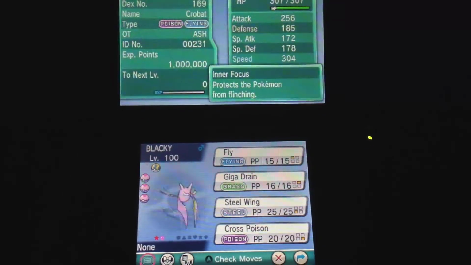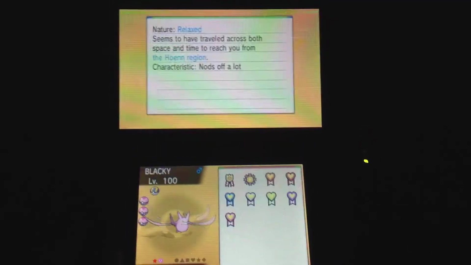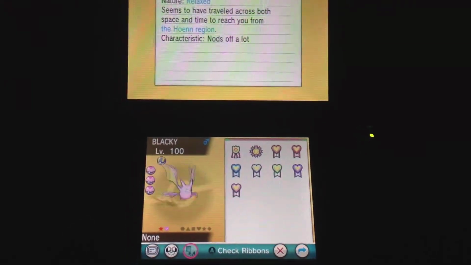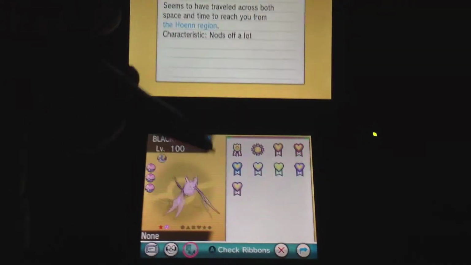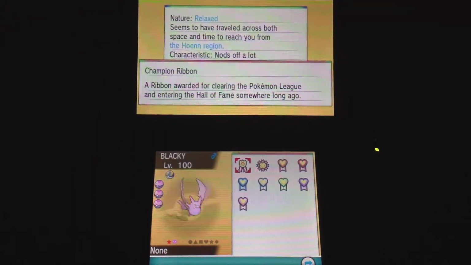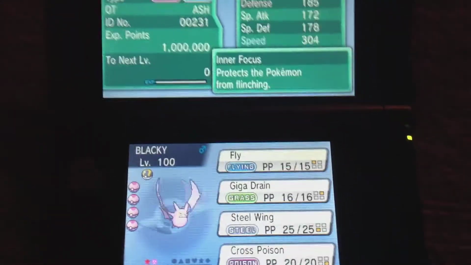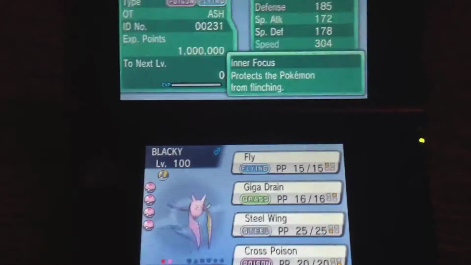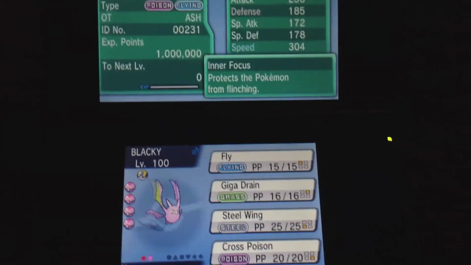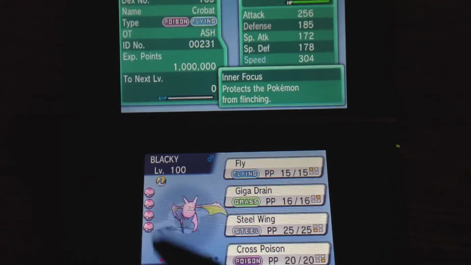Now I just fly on him in this game. He has Giga Drain, Steel Wing, and Cross Poison. He's relaxed nature, has daily ribbons. And there is the original Ruby and Sapphire Emerald Champion Ribbon. Yeah, Blacky. The finishing portion of this video. Here's Blacky, my old shiny Crobat with a very bad nickname. And as you can see, there are four Dream Balls underneath.